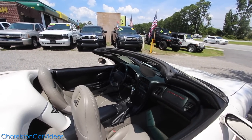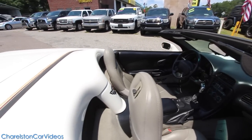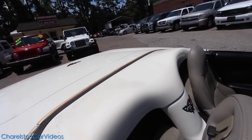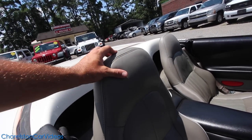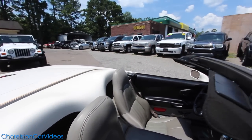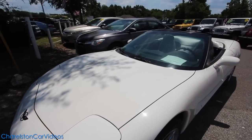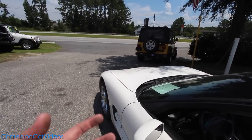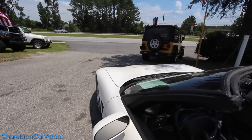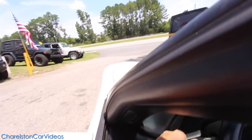I'm showing you the car in its current state — I didn't take it back to detail or get it washed. The back section opens up and that's where the black convertible top sits down. The seats are in really good shape — a nice grayish leather color with no rips or tears. The windshield's in good shape too. I'm going to pop the hood shortly, but first let me hit the headlight button and pop those up — pop-up lights have real curb appeal.